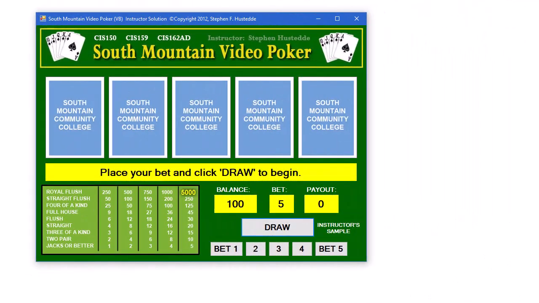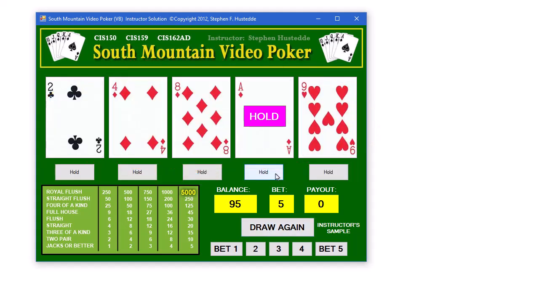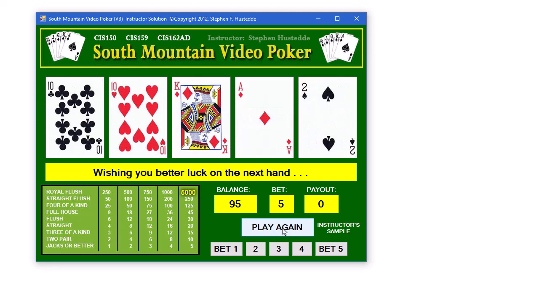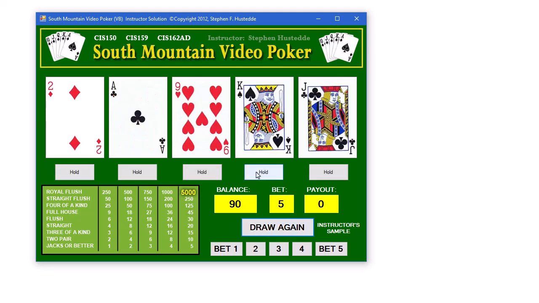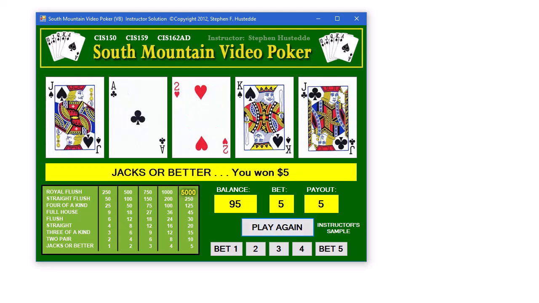This is a video poker project I created for my VB.net class back in 2012. I still use this assignment today in my C# class. The form is exactly the same between VB and C#, and actually consists of 5 labels here, which are our cards. So if we play, the images displayed in these cards are coming from an image list that contains all the cards.